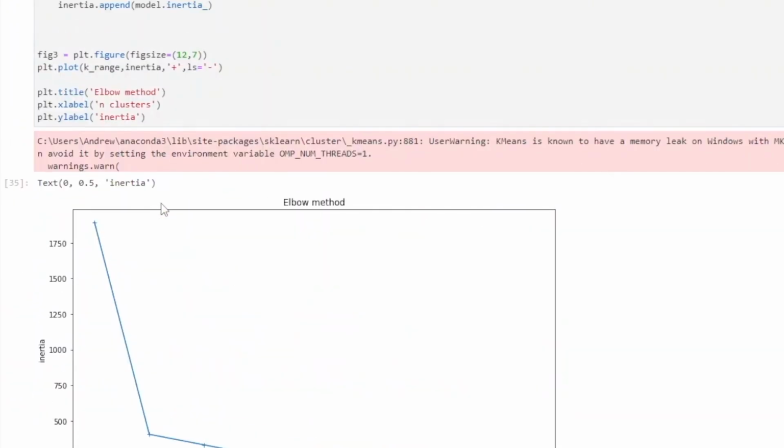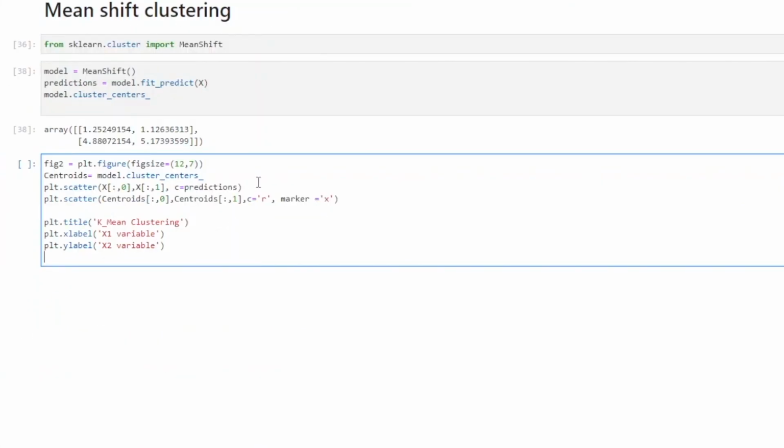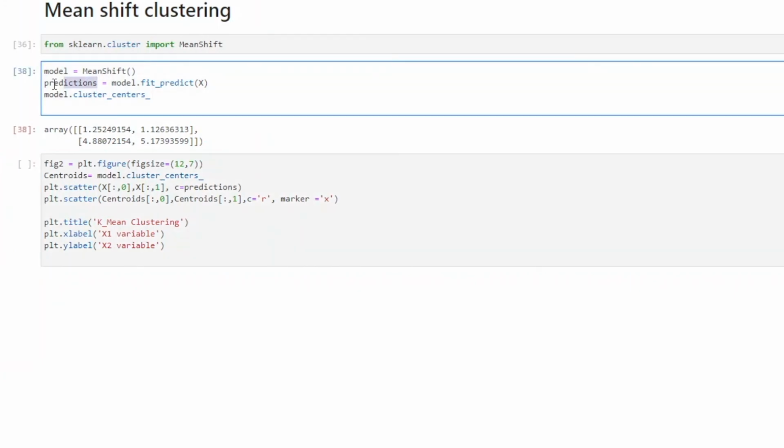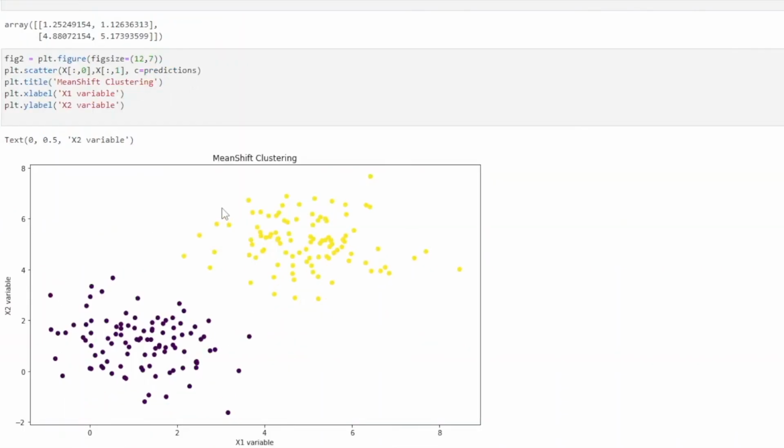Let's go ahead and display the results. So we are actually repeating the same thing. What has changed here is that predictions will be equal to these predictions here. And okay, now let's go ahead and display. And this is no longer Kmean but Meanshift. Alright, and it gives exactly the same thing. And here we didn't really have to initialize the number of clusters, and that's the magic with Meanshift clustering.